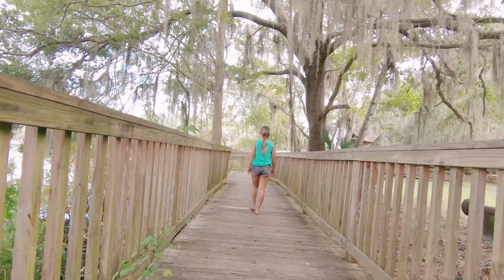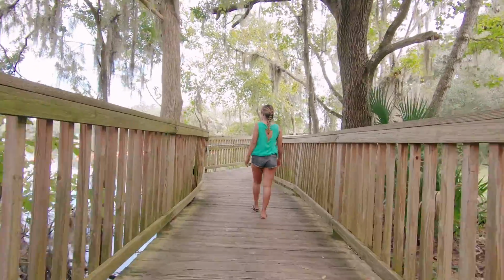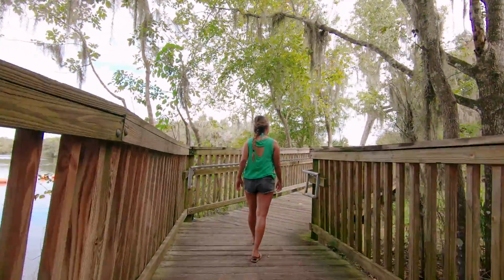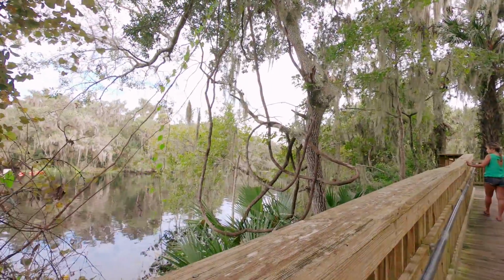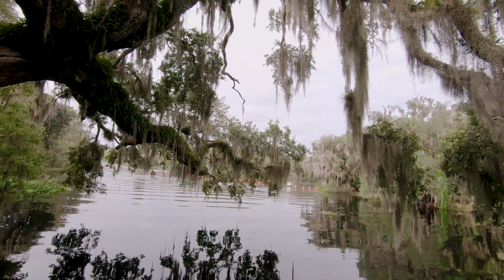This park features a gigantic picnic area, the historic Thursby House, and some gorgeous scenery for kayaking and swimming. You might even be lucky enough to see a sea manatee. But one of my favorite features were the wooden boardwalks that twisted and wound their way along the water's edge. This is a great way to take in the sights and possibly see some wildlife.